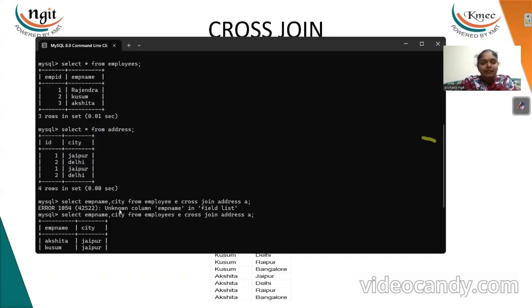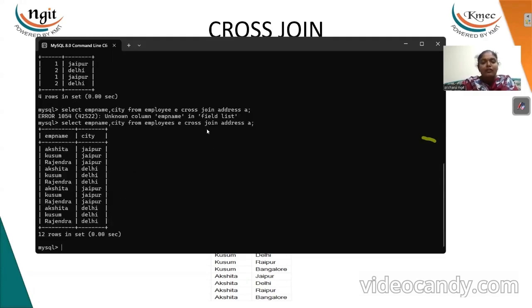Let us perform the same thing here. So we have an employee table with 3 records and then an address table with 5 records, but repeated with the same 1 to 2 data values. So now let us write the query to perform a cross join upon the employee and address tables. I wanted to display only employee name and then city from employees with object reference E, which is going to perform a cross join on the address table with reference of A object. Okay, so this is how we get all the output. So one element gets mapped to all the other elements, and once it consumes all, it moves on to the second record and maps to all the other elements. So this is how it happens with the cross join.